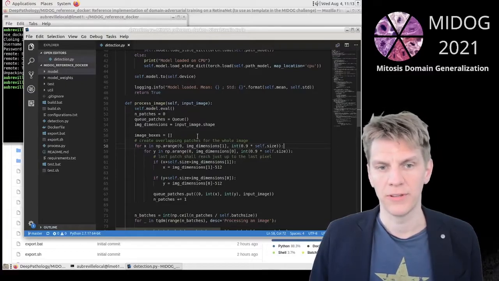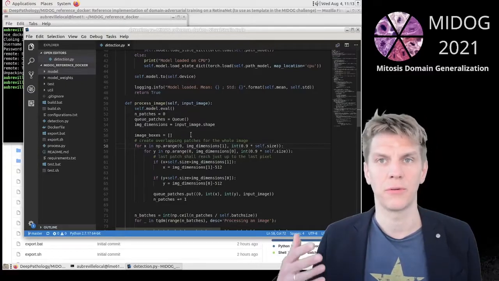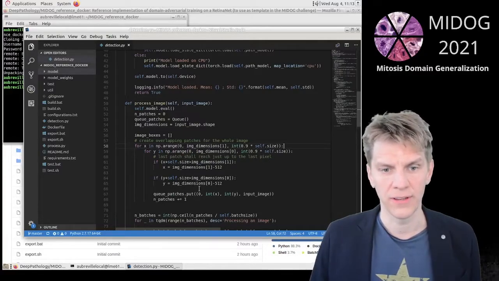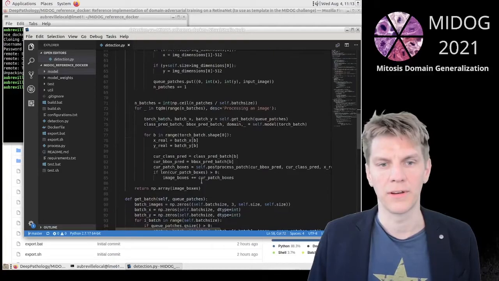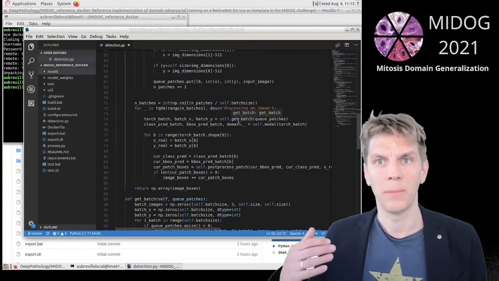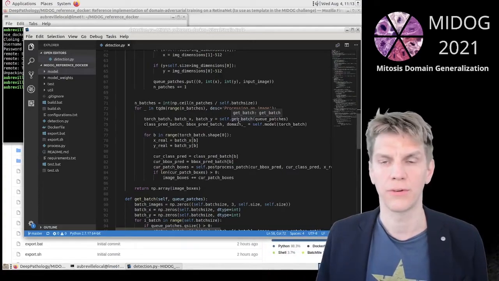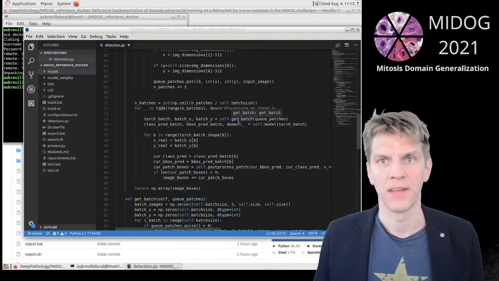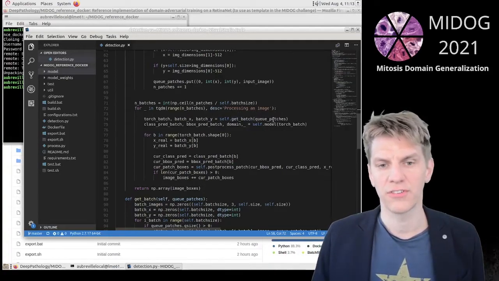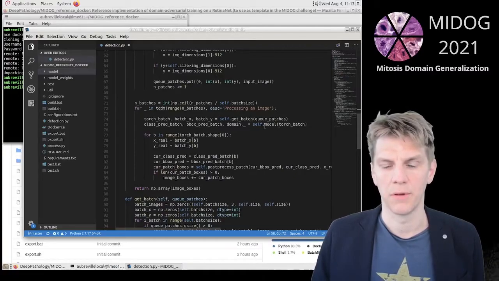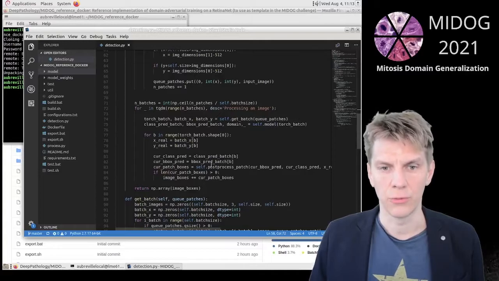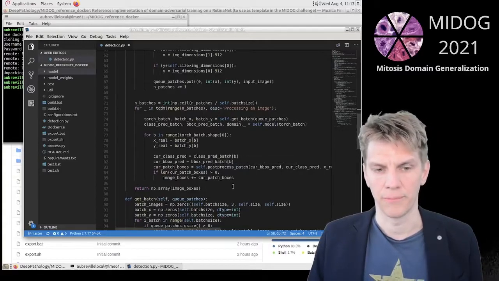Now, first of all, we do here a queuing of image coordinates that we then later on will process. So this is the queuing here. Then moving on, we do here the main loop, which gets one batch. Depending on the batch size, of course, I think here it's 8 or 10. So here we get one batch of images, and we will just run the model on those images and then do a post-processing of those.